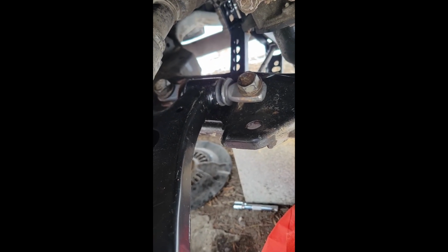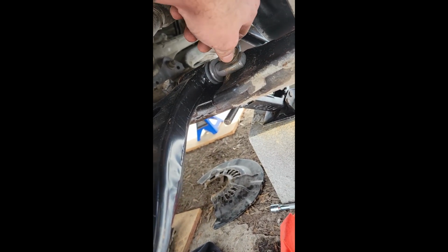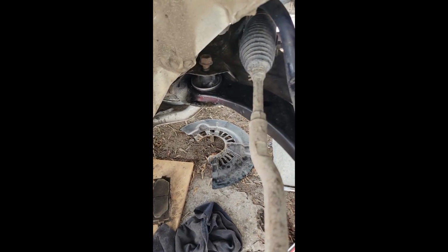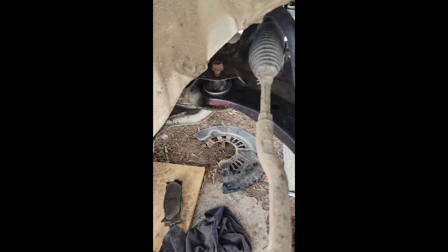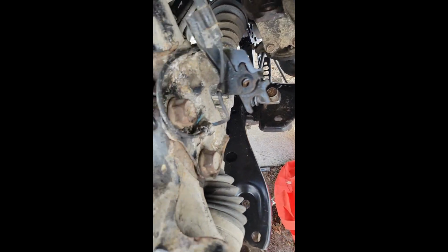So what I didn't record was I grabbed the bar, the flat part of the control arm here, with a pair of vice grips, and twisted it to adjust it so that it went in a lot better on this side than the first side. And it went in smooth. The bolts went down smooth. So I'm just tightening it up, putting everything back together.